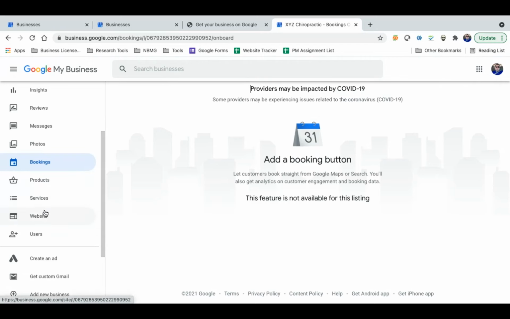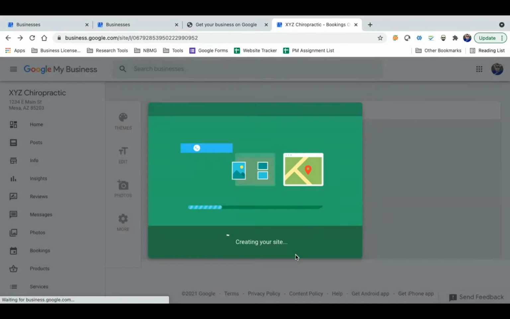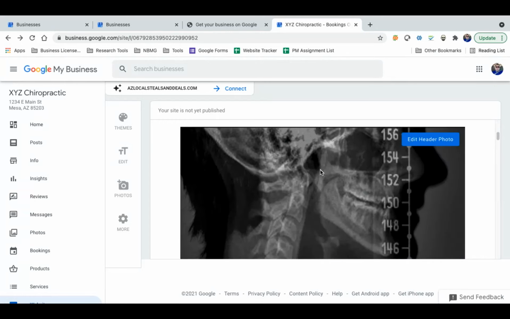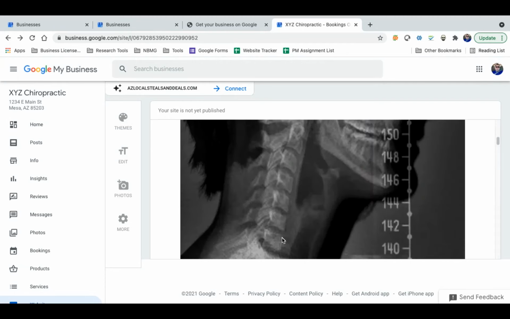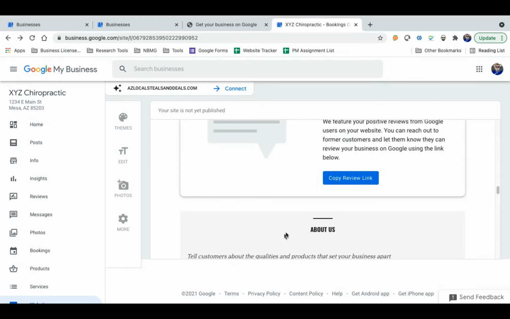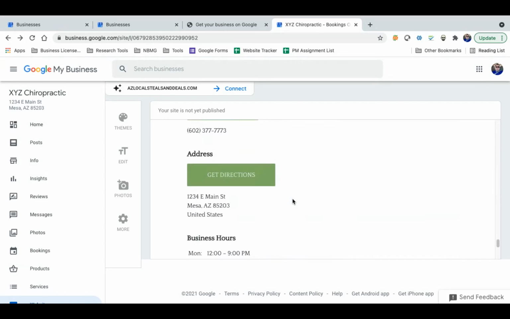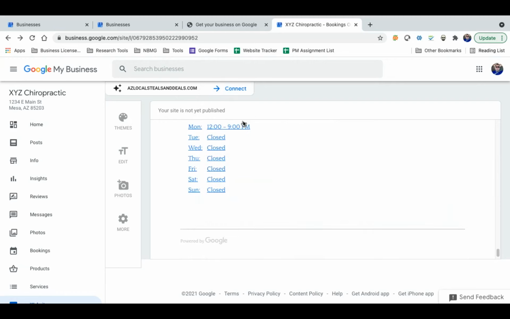We talked about products already. We talked about services already. This is that website that we talked about earlier. Again, not great, but it's better than nothing. All of this is generated based on the information that you put in there, and they give you a little stock photo here. Please change all this stuff out: the reviews that are in there about us, generic photos, a map of your location, and so on. So make sure that you create that.